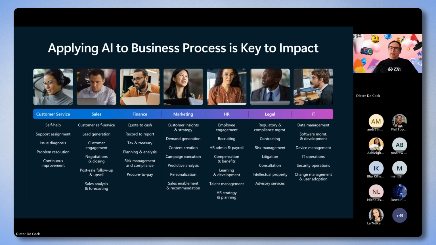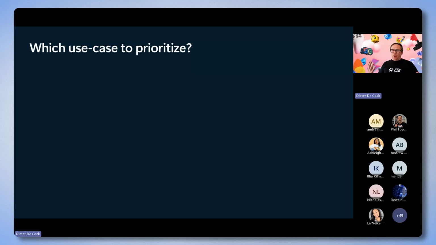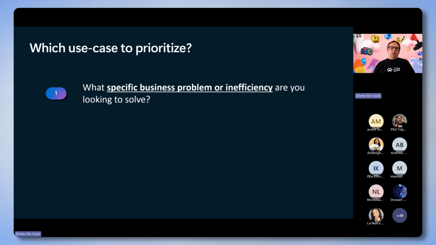So this gives another issue, because you have that many scenarios that you can transform into AI agents, but how would you prioritize those use cases? Where to start exactly? To help you, we have three questions that you can ask yourself.